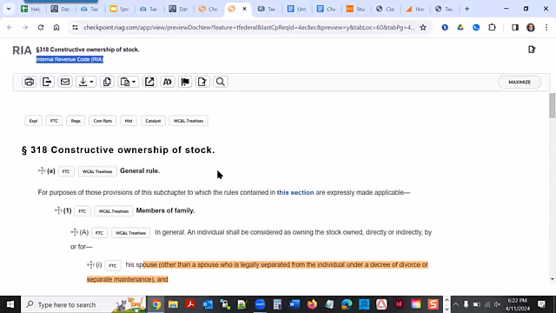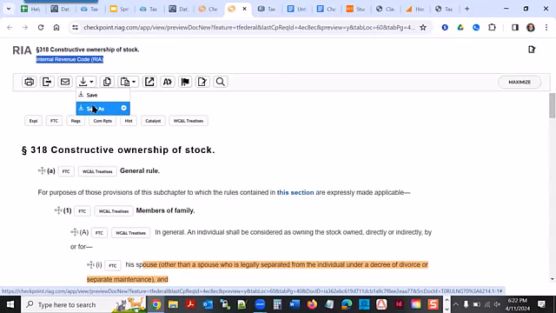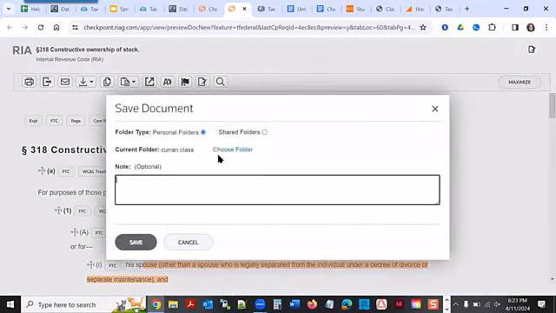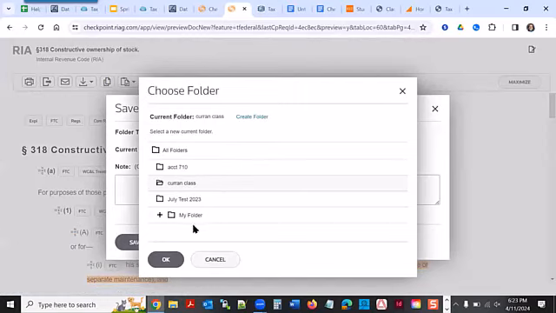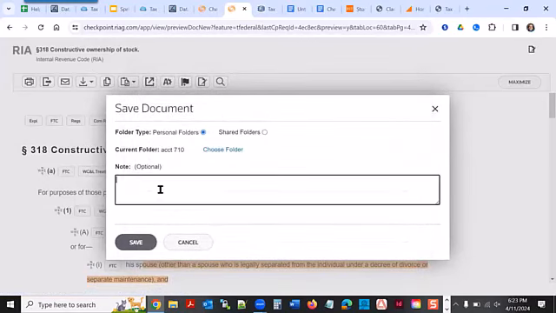So now I'm like, oh, I need to save this. How do I save it? I've got a little download button right here. I can save it to the folder. I'm going to hit save as. It's going to ask me what folder did you want this to go in. Oh, I totally want this to go into my accounting 710 folder. Save it. I can add a note. Better read this.